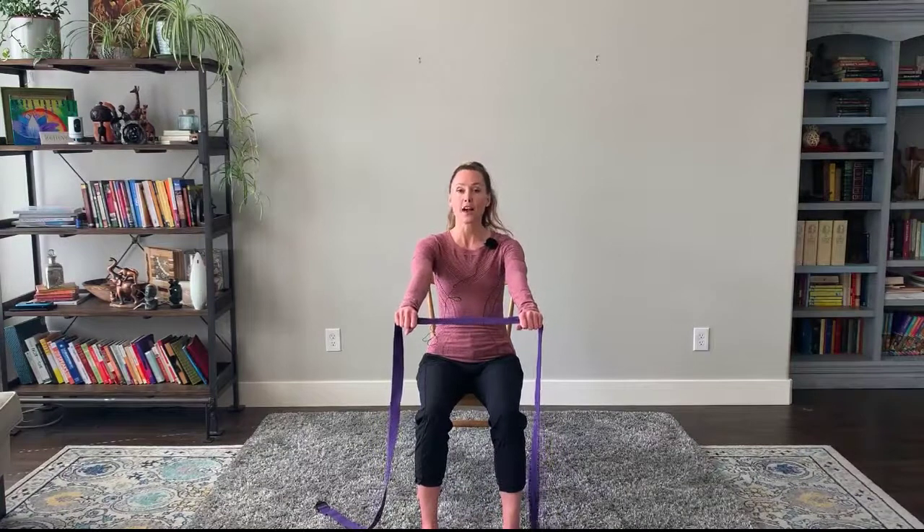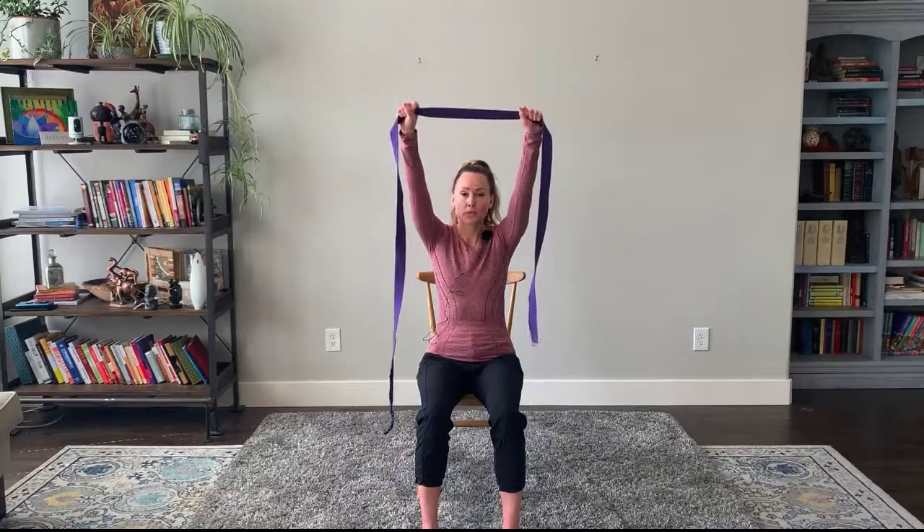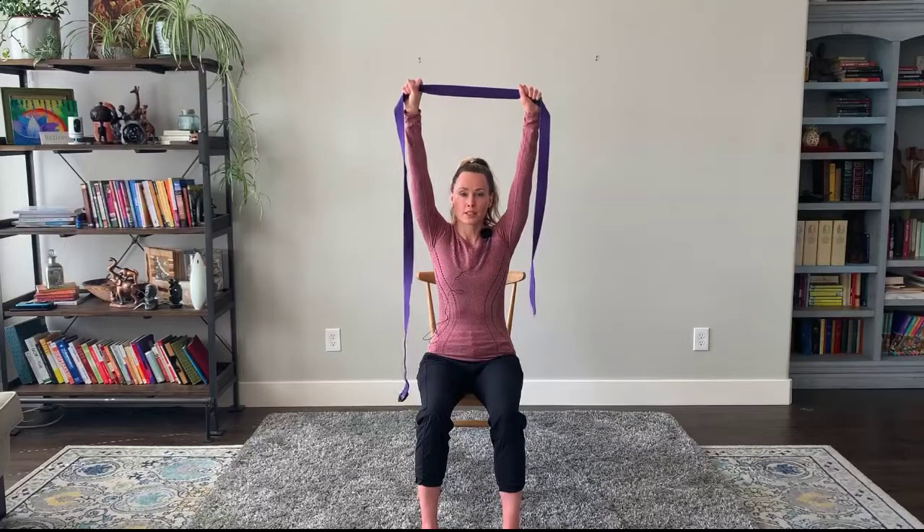Let's grab our straps. Hold the strap in front, palms face down, just make a light fist. Sit up nice and tall, press your hips down, your feet down, feel that grounding sensation. On an inhale, raise the arms overhead — we're working towards a seated mountain pose, Tadasana. Notice if you're flaring your ribs to come up and anchor them back down. Let this movement happen at the shoulder joint, so you might not bring your hands all the way back — they might be forward a little, and that's okay. Press your hips down, lengthen up a little taller as if you're reaching the strap towards the ceiling, and breathe. Bring your hands forward again and rest the strap.